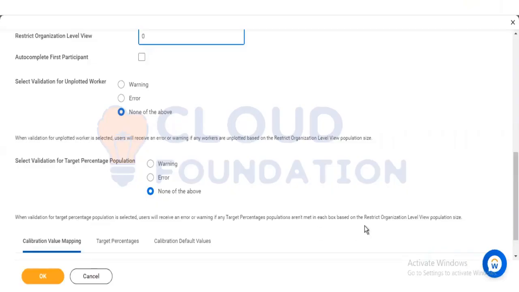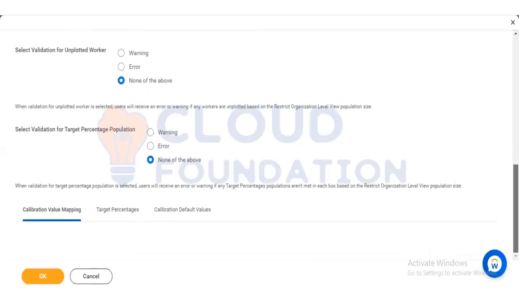If they do not meet the criteria, it is going to give us a warning or error. That is the reason why it is none of the above. Ideally, that is what happens. Now, the main things are calibration value mapping, target percentage, and calibration default value.